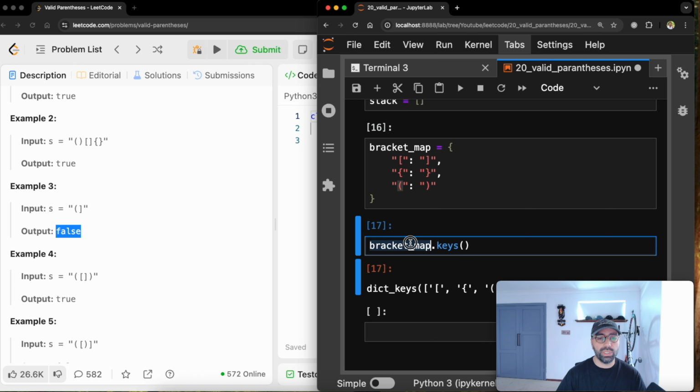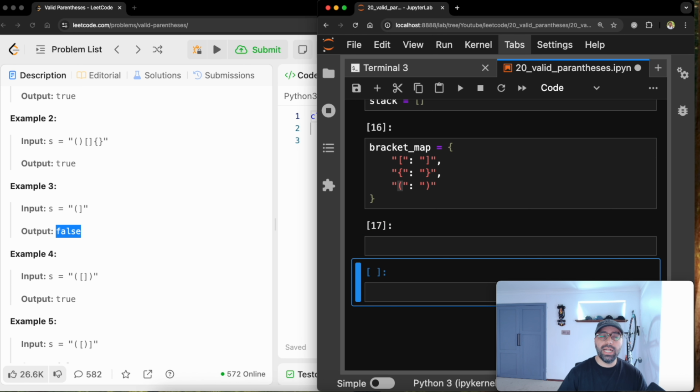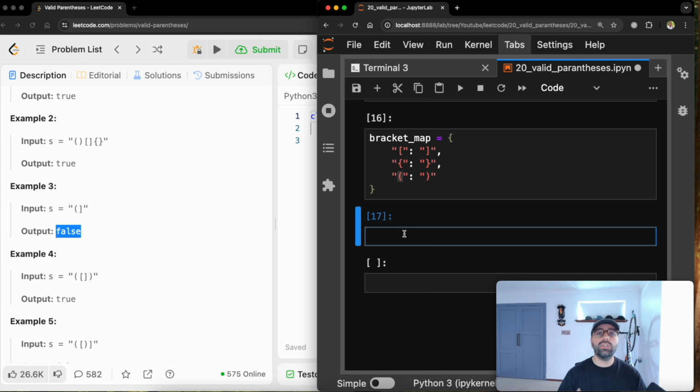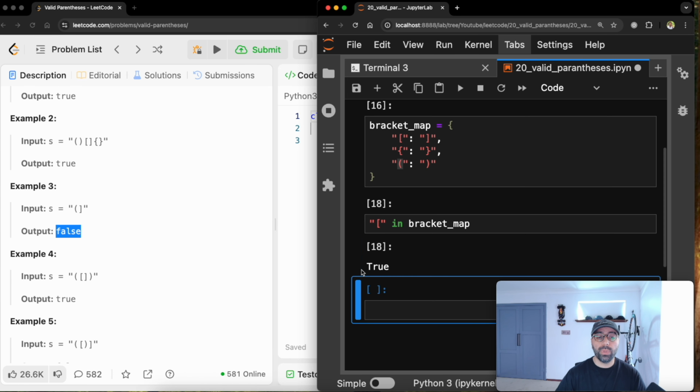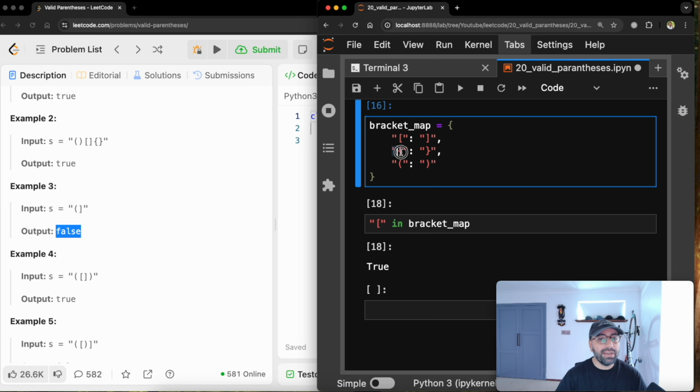And that's very important. The next thing I want to tell you about is you can search if a key is inside a dictionary. I know that I'm going a bit off the beaten track, but just let me get to it and you will understand why we're doing it. So if I'm doing a search, I want to, for example, say, hey, is that what I put there in bracket map? It says, yep, it is there. I can see it in the keys. So on the left-hand side.